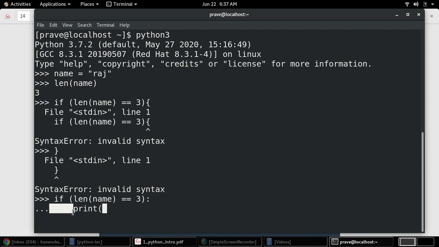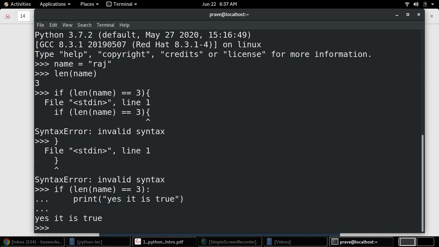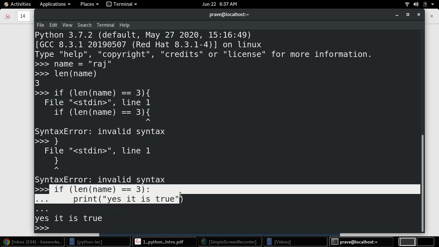This space is known as indentation. So Python doesn't support brackets, it supports indentation. You can give a message here, yes it is true, and execute. So yes, this is true. That's why the first part of the if got executed. This is just the if part.